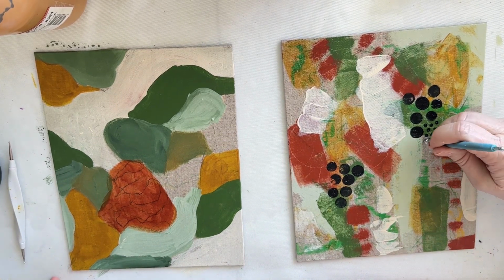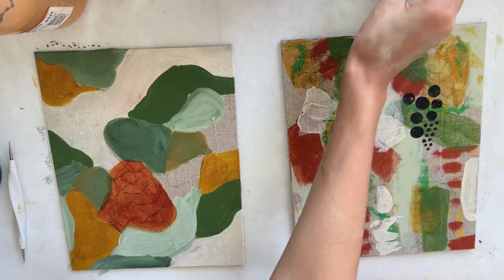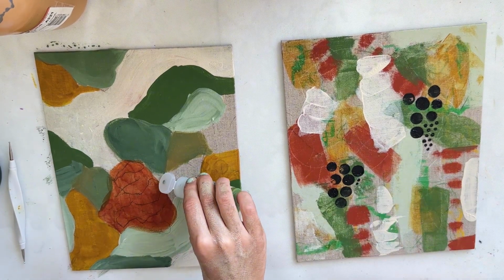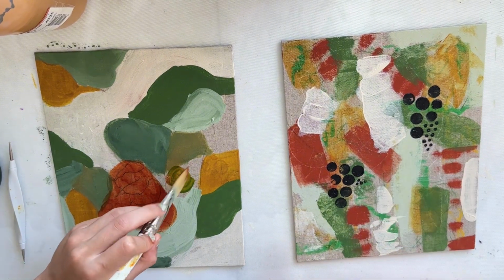And I might work on this in this area. I'll mix this red with some green gold. It's a lovely colour. And it should make a brown, because red and green equals brown.